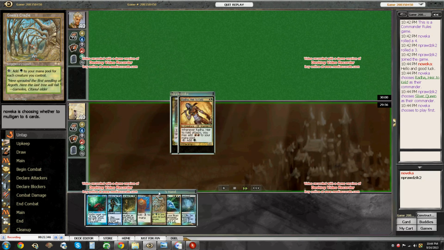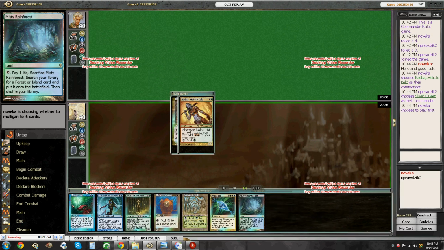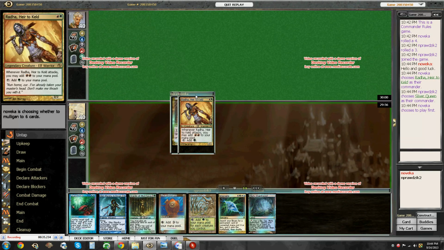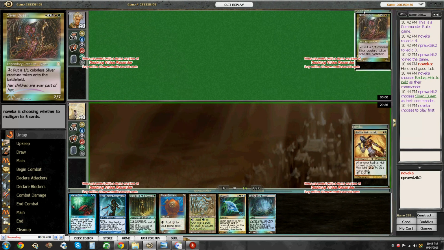Okay, so here's the hand that I was presented with. I'm playing the 5-color Sliver Queen deck that Brian has recently put games up for and that I've been collaborating with him on. So anyway, my opponent's playing Rada, Heir to Keld, and I'm playing Sliver Queen. So this hand maybe was a keeper.